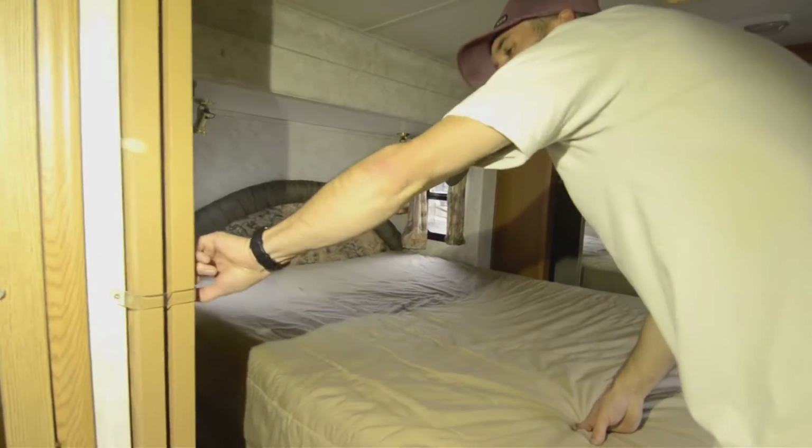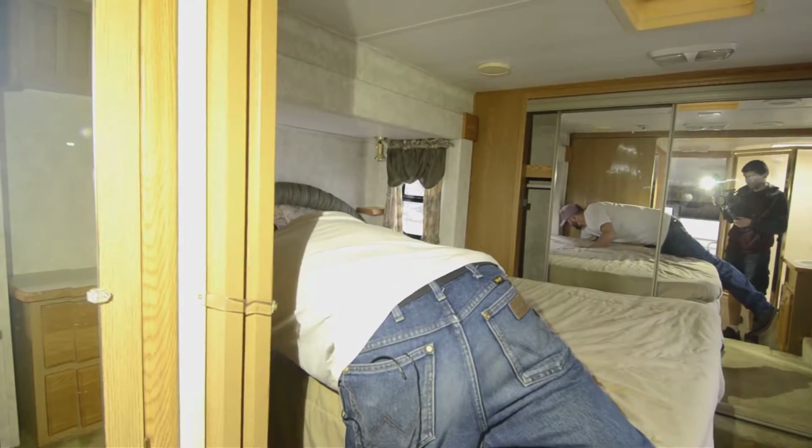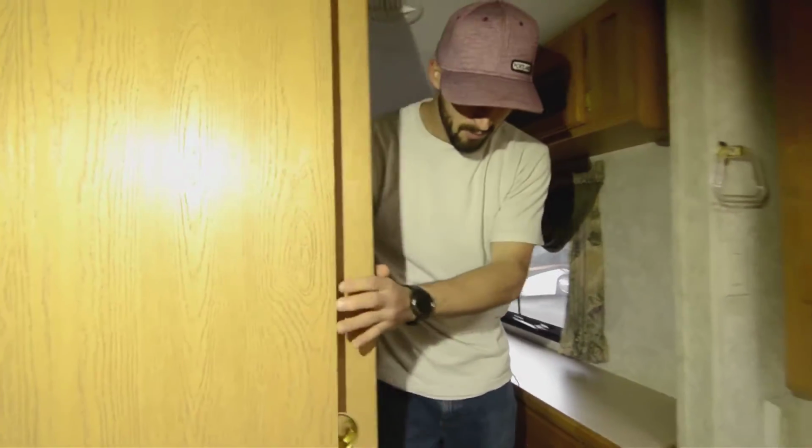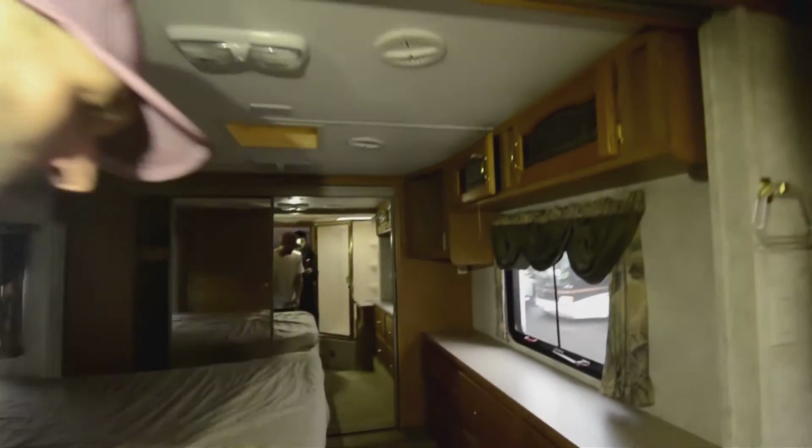This rig has pocket doors as well, for any privacy you might want in the bedroom. We got the two sliding pocket doors. And it really does make it feel enclosed. If you wanted to take a look at that, Ben, if you want to go on in, it's a whole different feel in that room. These doors close. Welcome to your private bedroom. Voila.